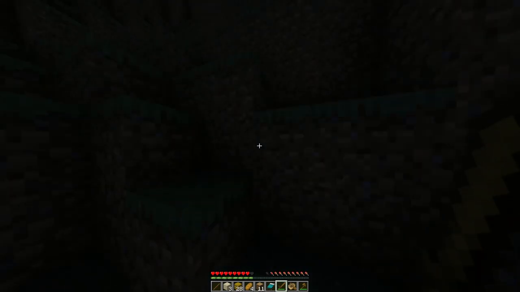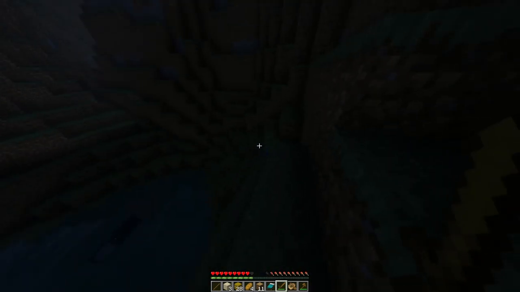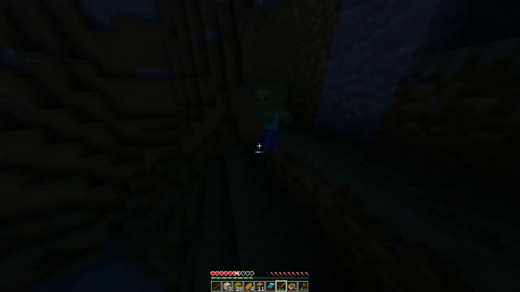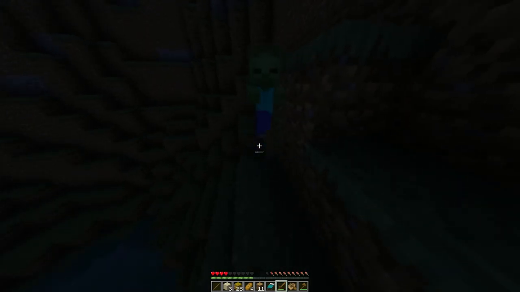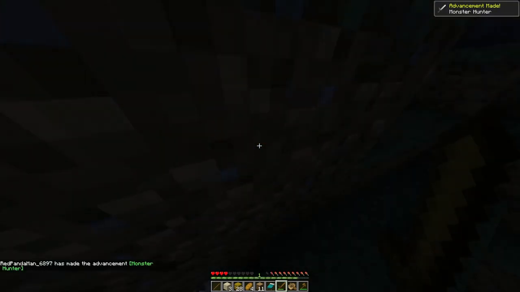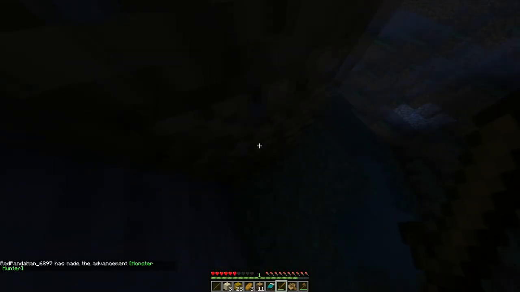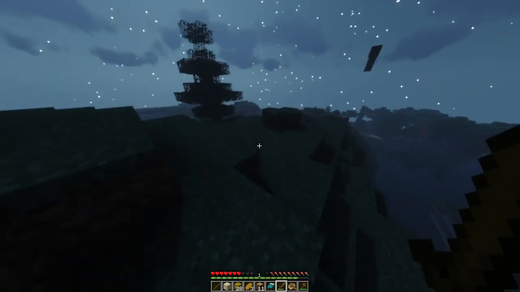Alright, we gotta get out of here, man. Okay, let's climb this mountain. This baby zombie does not quit, does it? Close call. Alright, got a Monster Hunter achievement there. Let's go ahead and place some sand. Awesome. We made it up.